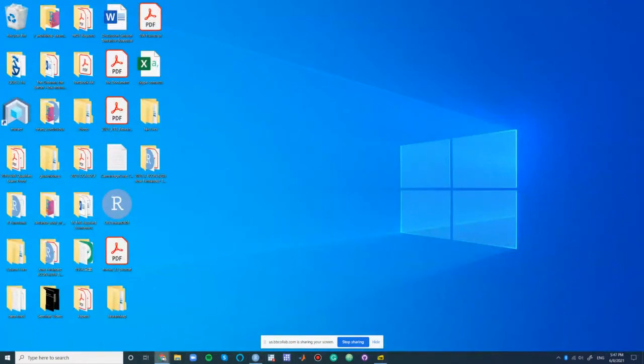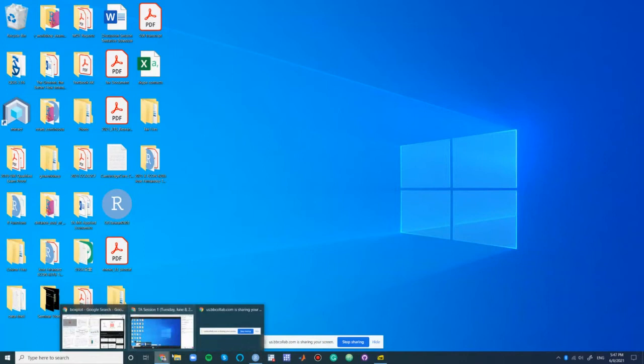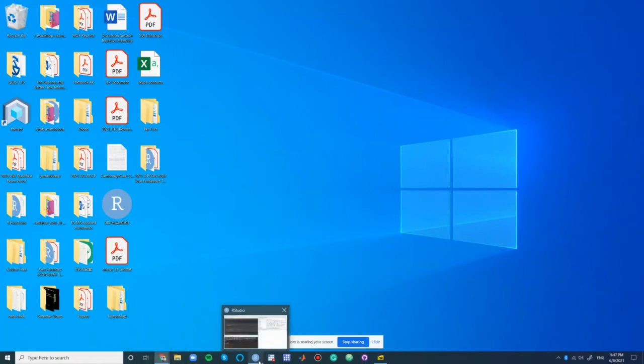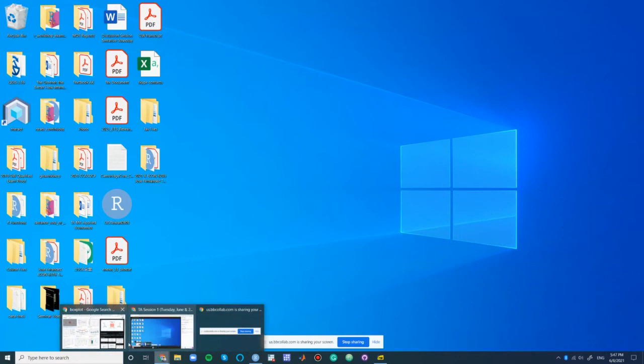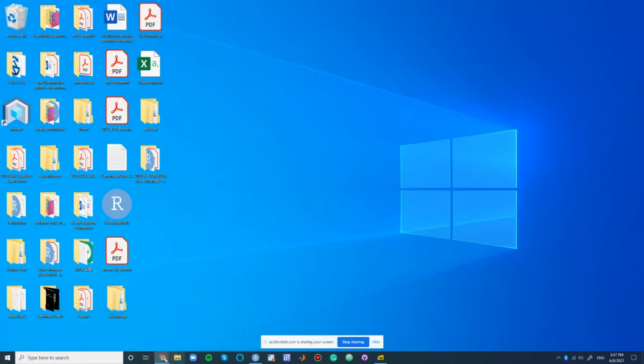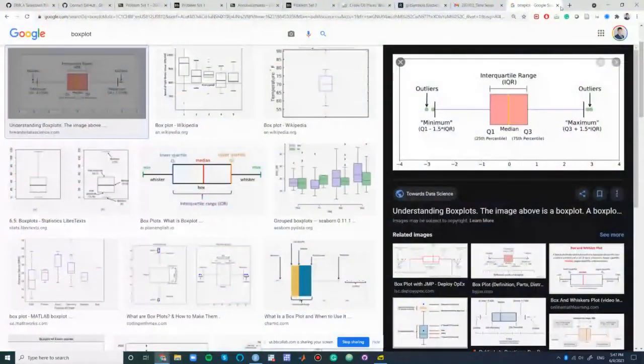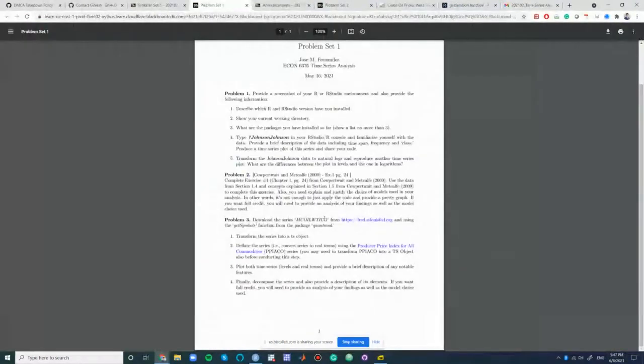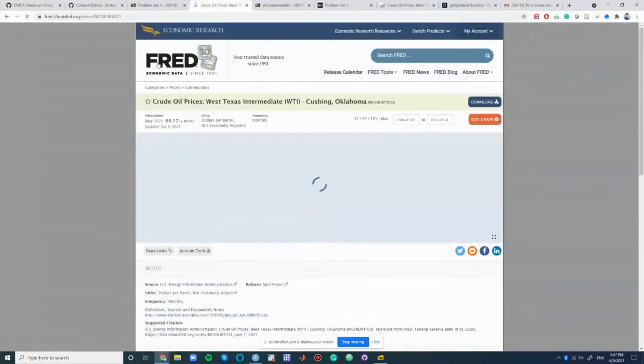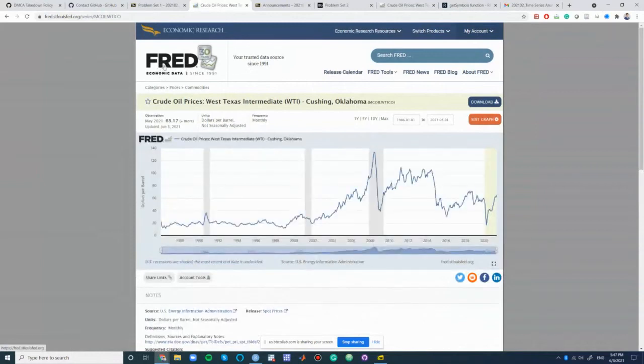What we are going to do right now is load the data automatically from the online data set. Here's what you have to do. You have to download the series from this website. If you click it, that will link you to, I think it's the Federal Reserve, their economic database. It's called FRED, Federal Reserve Economic Database. And this is the crude oil price. So this is the database you are looking at.